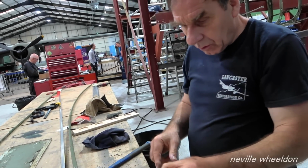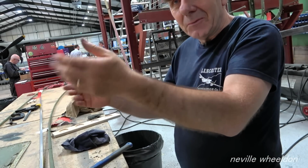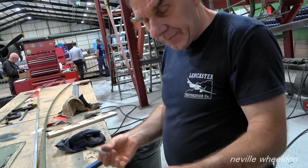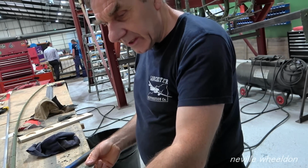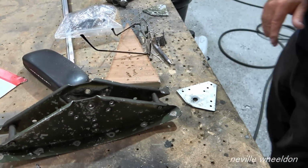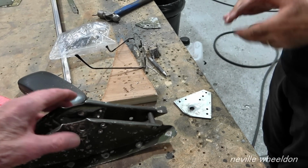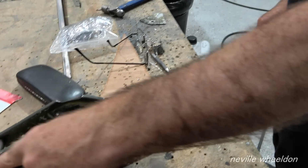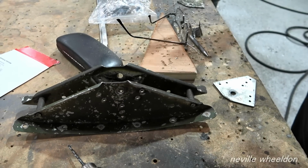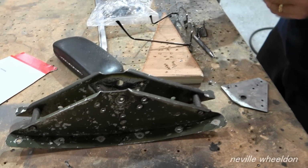But the holes are worn, so when the undercarriage doors are shut, you can move it. I'm going to replace these. They rivet on the inside of it. It should make it nice and tight again. Is that what they were put on for, so you could replace it if it wore? It's just screws and nuts that hold it on, so it's obvious that it was done like that so you could actually do something with it.